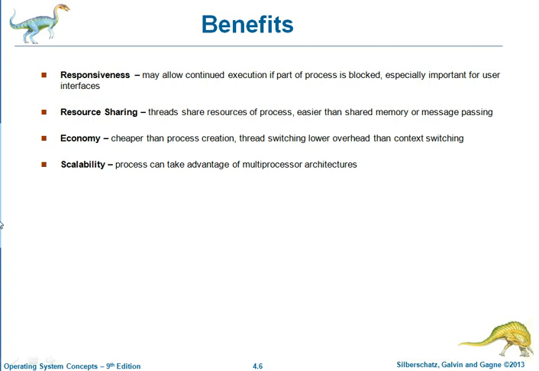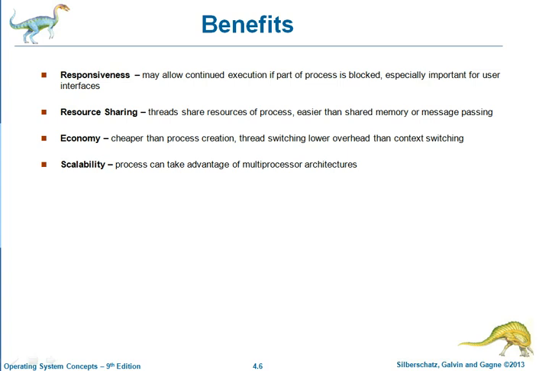The quality is especially useful in designing user interfaces. For instance, consider what happens when a user clicks a button that results in the performance of a time-consuming operation. A single-threaded application could be unresponsive to the user until the operation had completed. In contrast, if the time-consuming operation is performed in a separate thread, then the application remains responsive to the user.